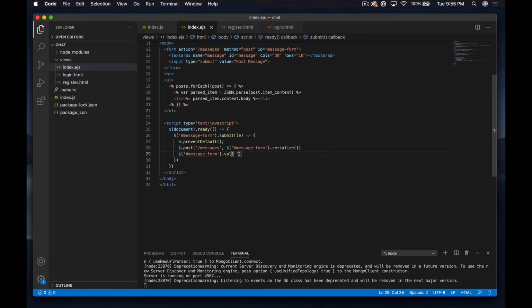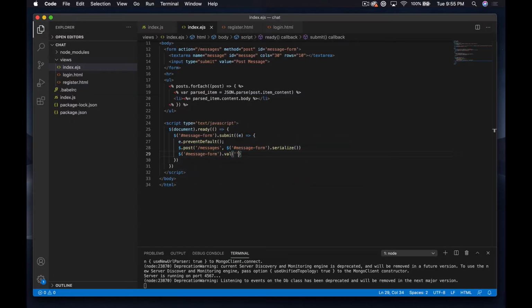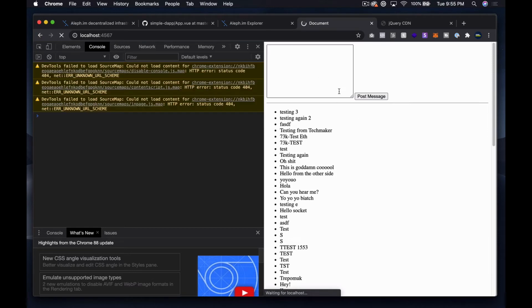So let's just go try this. This is our front end for this episode here, basically. So testing 3, we'll post, and it did not. Oh, I need to actually find the text area. My bad. So we'll say textarea. So let's refresh. Test textarea clear. Okay, so now that goes away.